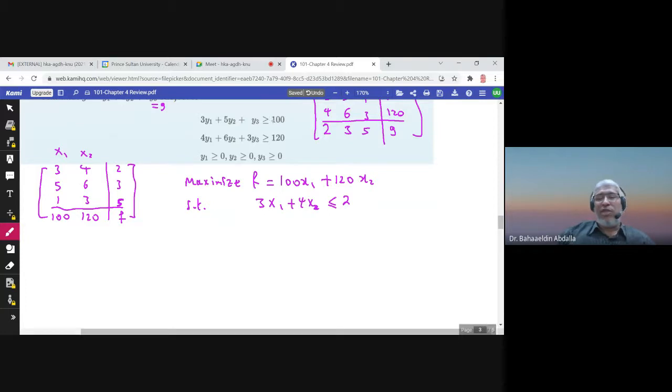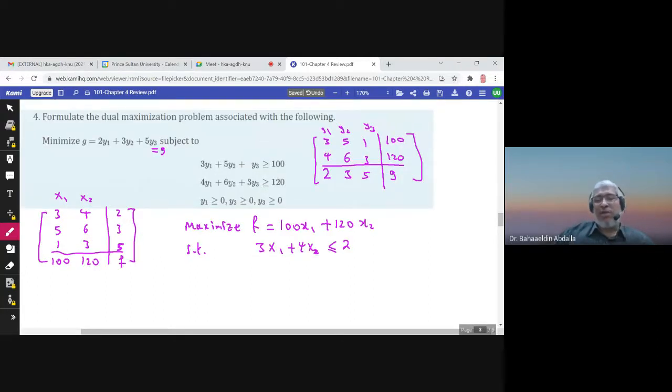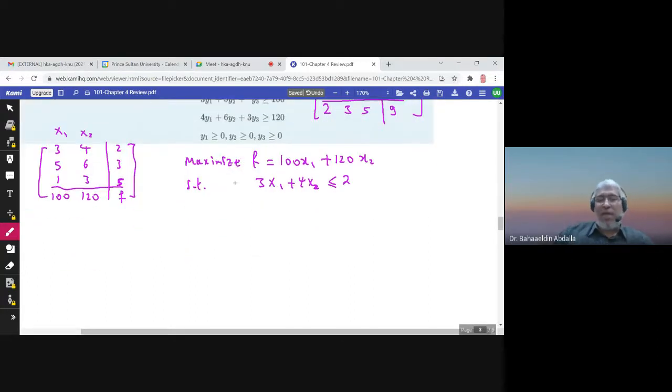And also the minimization problem in the standard form is greater than or equal to a positive number. So this was, or this is a minimization problem in the standard form, and that's why we can't find its dual. The second constraint, 5x1 plus 6x2 is less than or equal to 3. And the last constraint is this one. And of course, you can say that x1 is greater than or equal to 0, and x2 is also greater than or equal to 0.